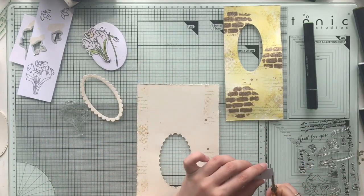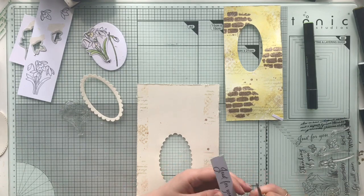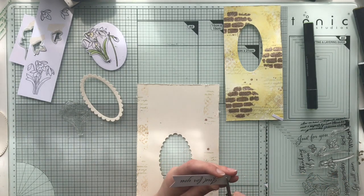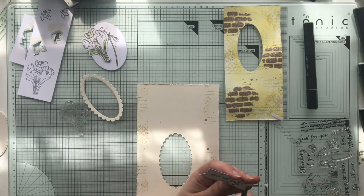And one thing I want to tell you about is that while doing this card, I was really rushing like crazy, and this is why I probably made so many little mistakes, because I was trying to be as fast as possible. However, here's what happened.